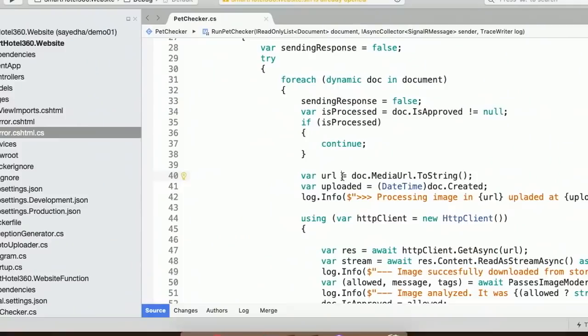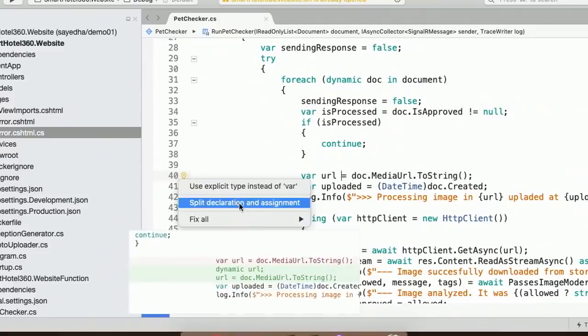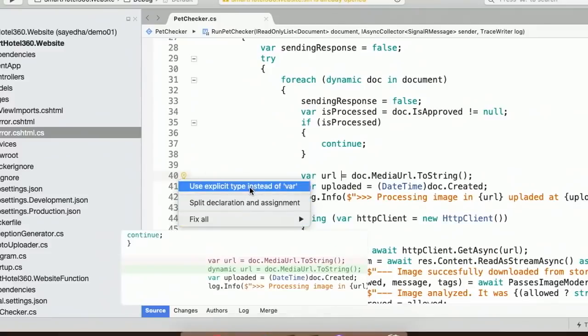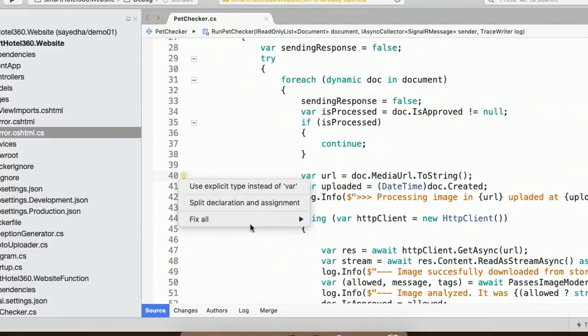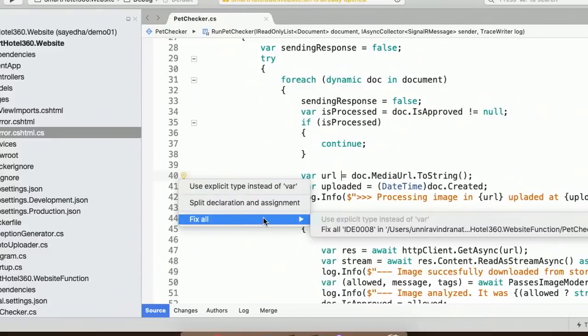So here's an example of a C# file that I've opened, and I'm going to show you just a couple minor things. Most of these innovations and improvements will start showing up in the next preview for Visual Studio 2019. So here we have the light bulb experience that suggests a bunch of fix-ups. You could choose to make an individual fix-up, or you could say, I want to fix a whole bunch of code issues together.